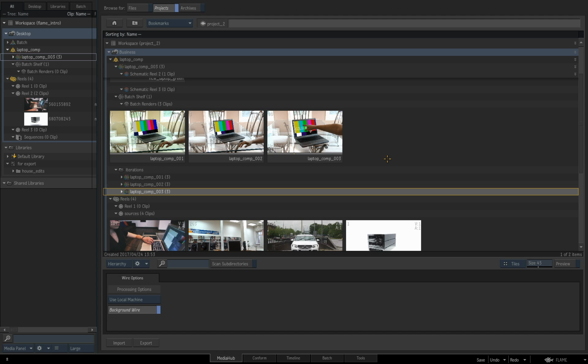If you're dragging that from across a network, from another machine, then you're going to start up a background copy or a foreground copy, depending on how you choose your preferences, that will make a copy of those clips and those setups on your local machine. So just bear that in mind.